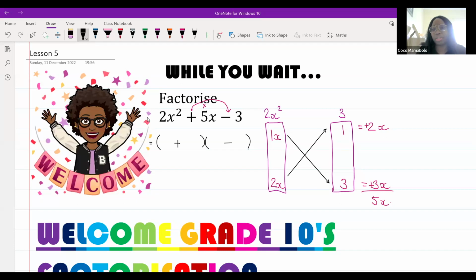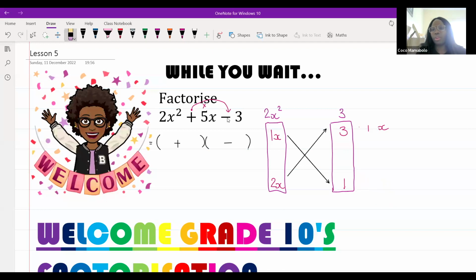And that's where the problem is going to come in. If I make this part negative, I'm going to get negative 2 plus 3, which is going to give me 1x. And if I swap it around, if I make it positive 2 minus 3x, that's going to give me negative x. So this combination doesn't work. So maybe we're going to take these two and swap them around. I'm going to put the 3 over here and I'm going to put the 1 over there.